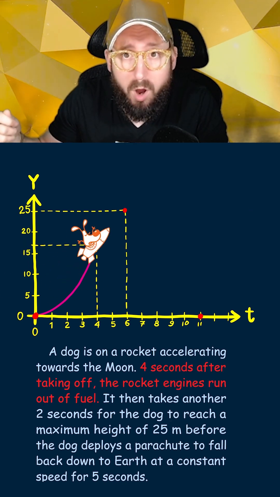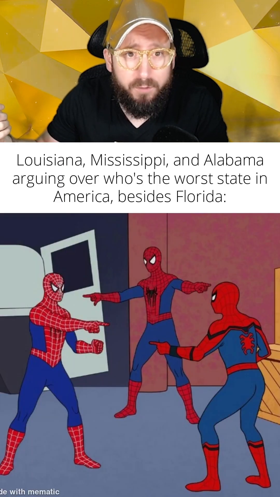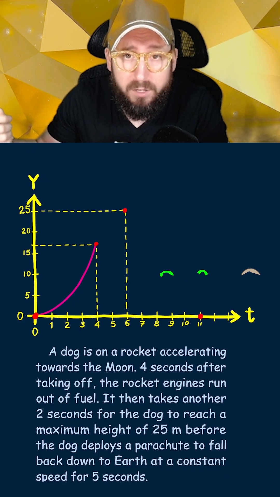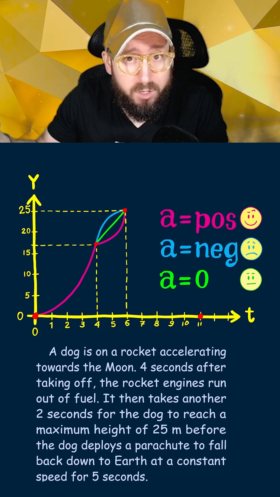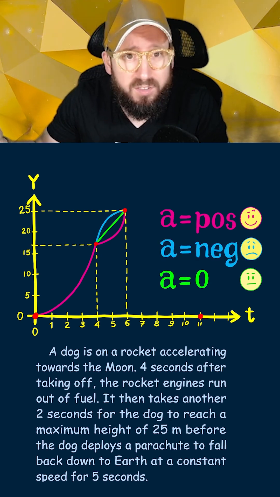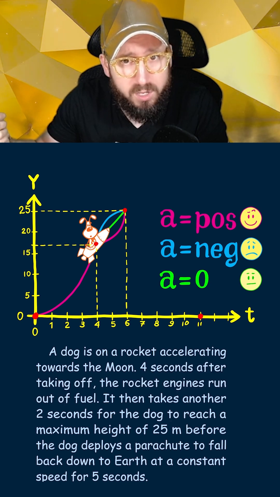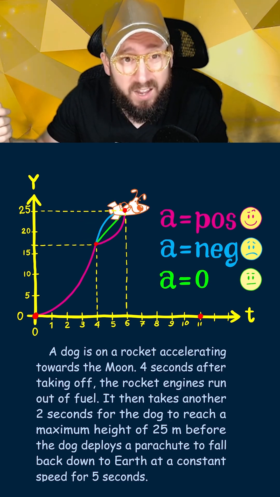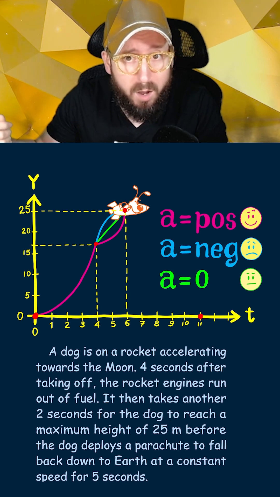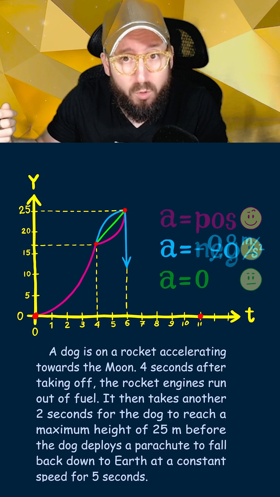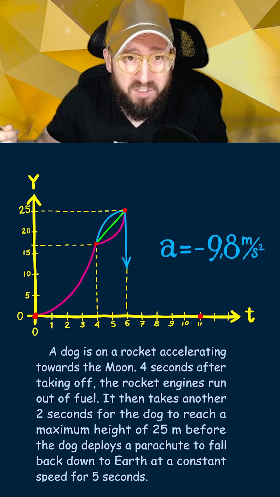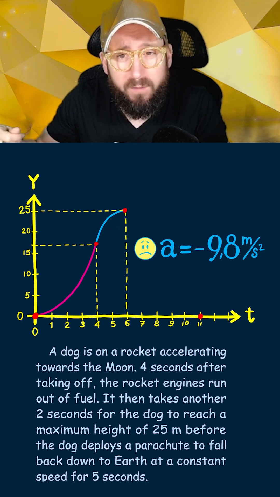Now let's connect the next two time points from when the rocket engines have stopped working. We have three options for how we can connect these two time points. We can either draw a straight line, a concave up curve, or a concave down curve. All we need to do is consider what the acceleration is. Since this dog no longer has the force of the rocket engines accelerating it up, but it's still in the air, the dog is in what we call a state of free fall. And any object that's in free fall is only gonna have an acceleration due to gravity, which is a negative 9.8 meters per second squared. So since the acceleration is negative, we're going to use the concave down curve.